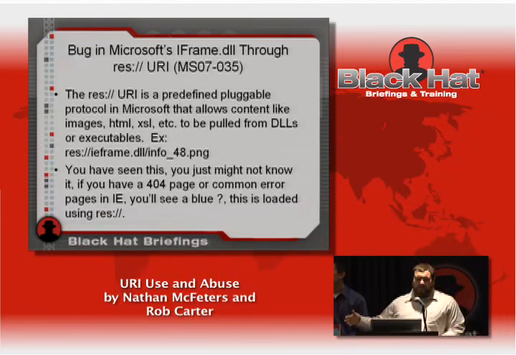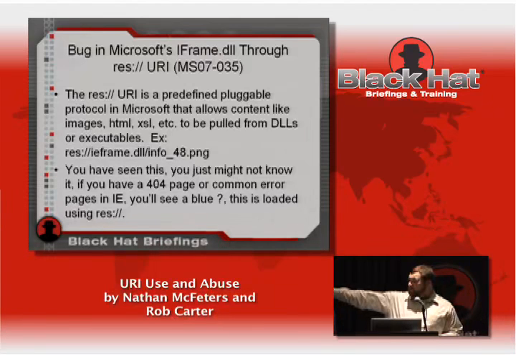If you've ever been to a page that comes up with a 404 error, and there's that little fancy page that IE shows you to say, hey, we couldn't find this page, and there's that little fancy blue question mark. That blue question mark, that little image, is actually pulled from a res file. And you can see that right there in the example. What we're basically doing is pulling a static piece of content, like HTML, images, XSL style sheets, different things like this, from a dynamically executable piece of code, a DLL, an executable, something of this nature, right? And that's the syntax we would use for it.